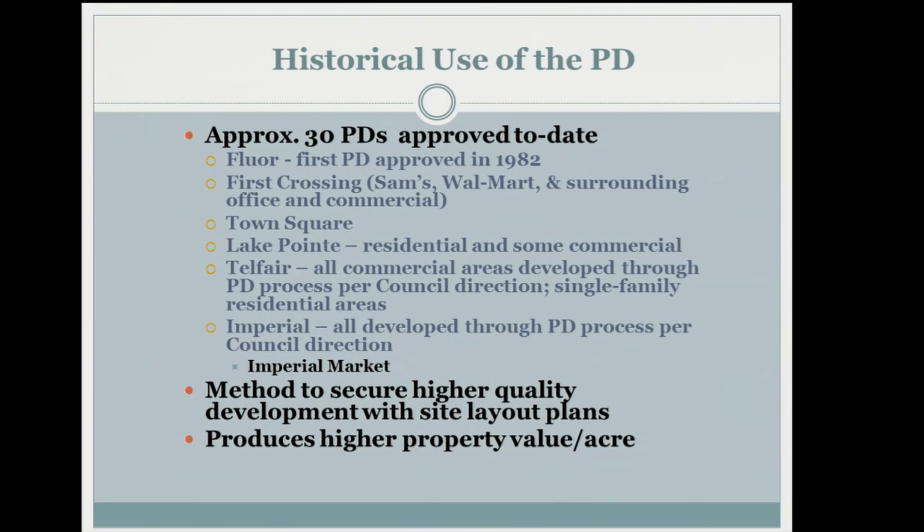There are also a few components of the single-family residential areas of Telfair that were developed through the PD process, which offered some unique products. And then currently the Imperial development. All of this development is going to be developed through the PD process per council direction, and most notably the most current PD that will be before council soon is the Imperial Marketplace Planned Development District, which is the redevelopment of the former Imperial Sugar Refinery site.